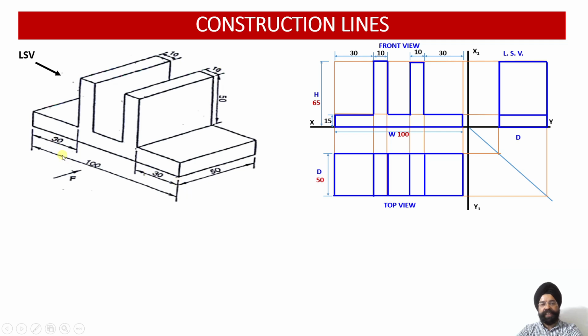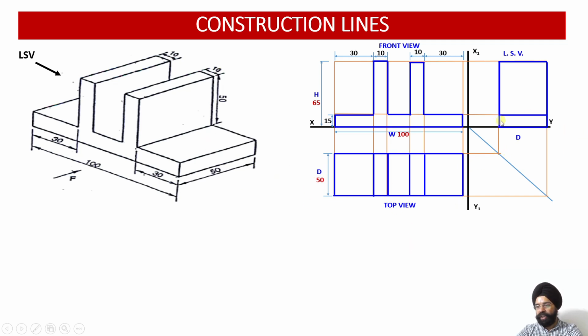Similarly, this is the width which you can see in the front view, and this is the width which you can see in the top view as well. But once I draw these two lines, it means that this width is equal to this width. So I get the confidence that I am talking about the same surface. Similarly, this is the depth. So depth is 50. This depth is shown in the top view, and once I draw these two lines, I can see this depth even in the side view. So if I can see this depth in the top view, I will definitely see this depth in the side view.